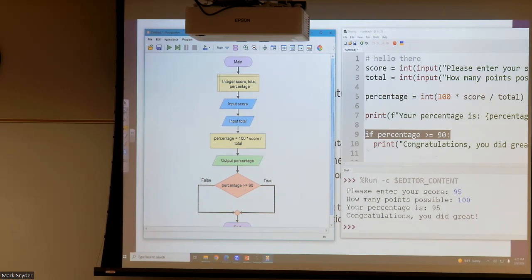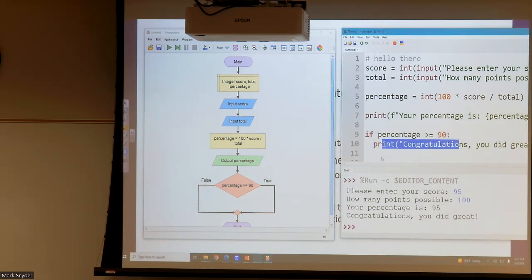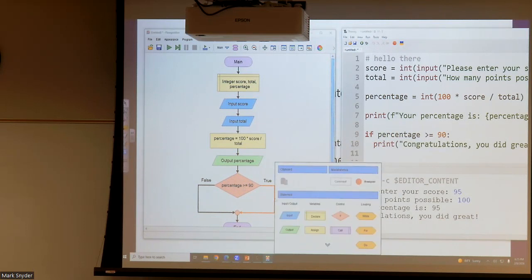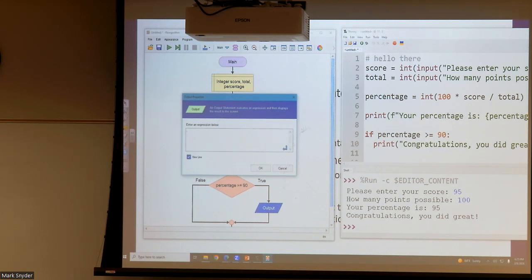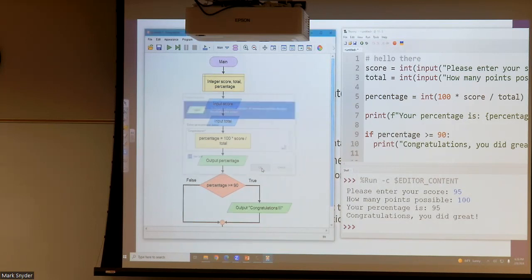So all we want to do is put this print statement when it's true. So I click on this line and I put an output, and I output, I think I have to put this in quotes. There we go.